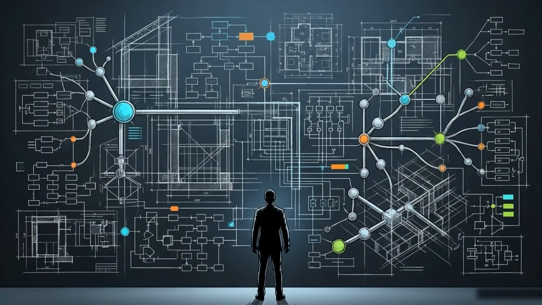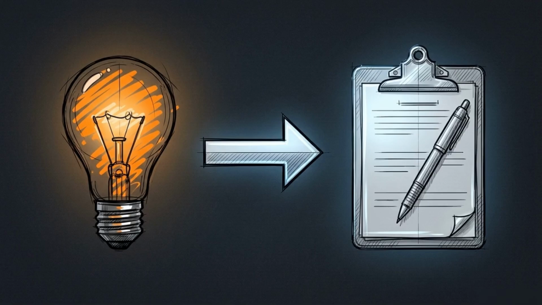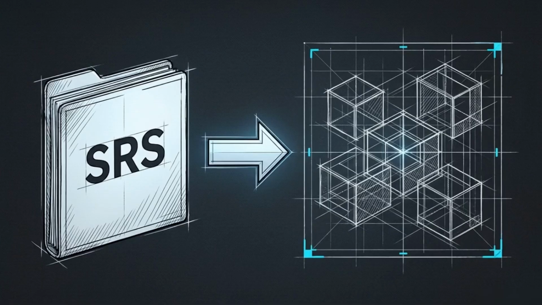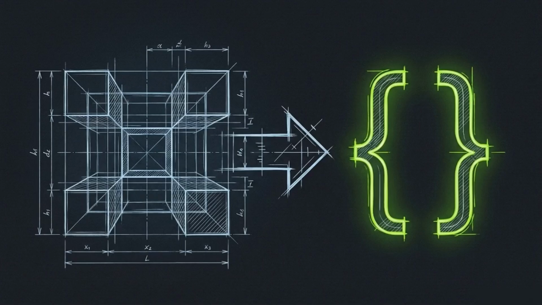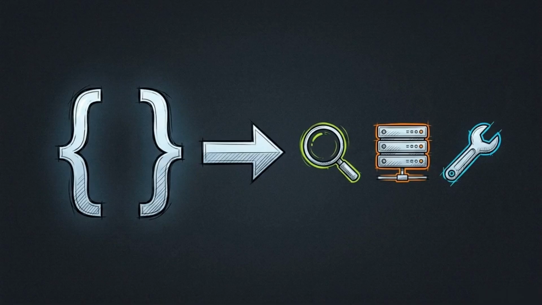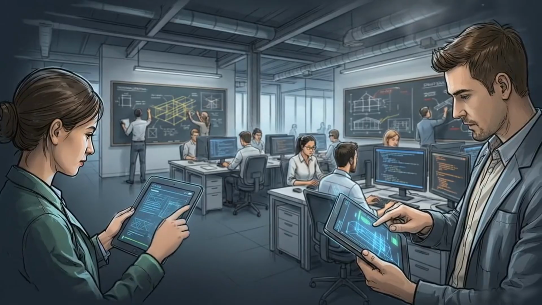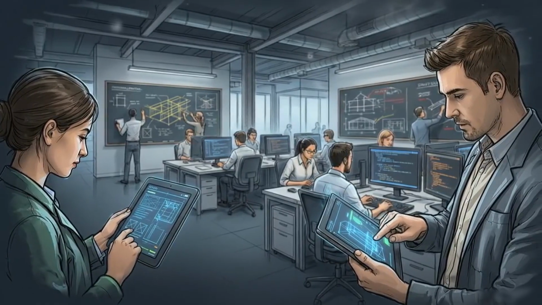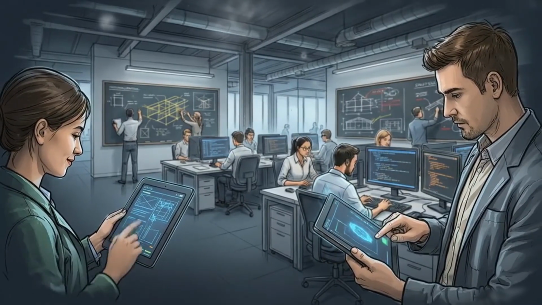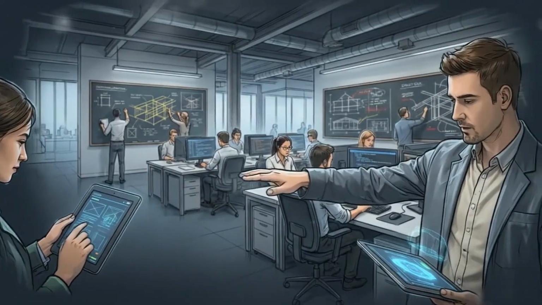Every developer must understand this sequence. An idea leads to requirements, which lead to an SRS, which dictates the design, which guides the coding, followed by testing, deployment, and maintenance. Software quality isn't achieved by focusing on just one phase. It requires executing every part of the lifecycle with consistency and rigor.